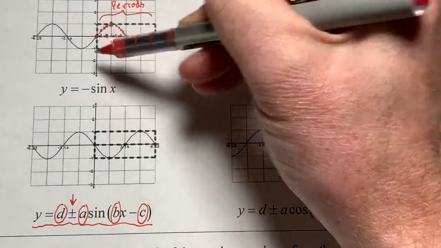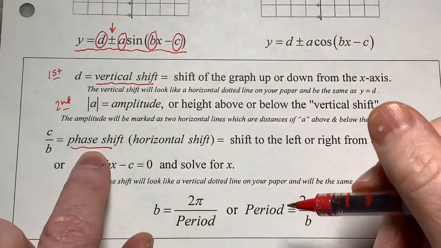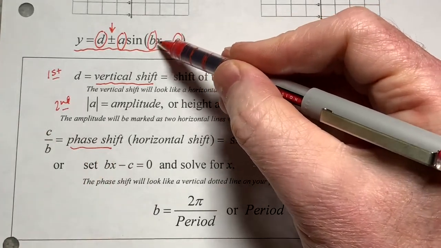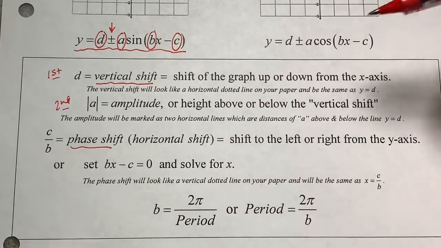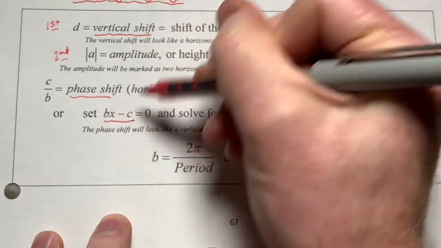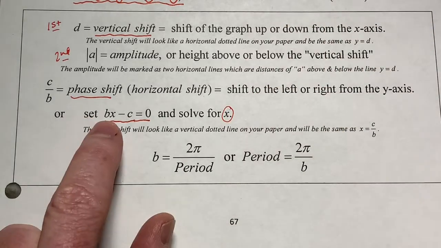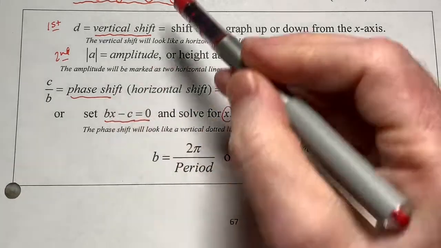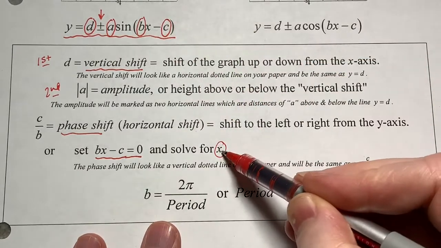Now we need to figure out what the left side is. Well, the left part of the box is what we call our phase shift. Now the phase shift is technically C over B. The problem with that is your equations are always written in Bx minus C, so you're always having to change your signs. The easiest way I know to cut down on errors, guys, is just take your Bx minus C part, the part that's in parentheses, set it equal to 0 and solve for x. If you do that, you're going to be adding the C, hence changing the sign, and dividing by B. So whatever the Bx minus C is, set it equal to 0 and solve, and that tells you where to go.